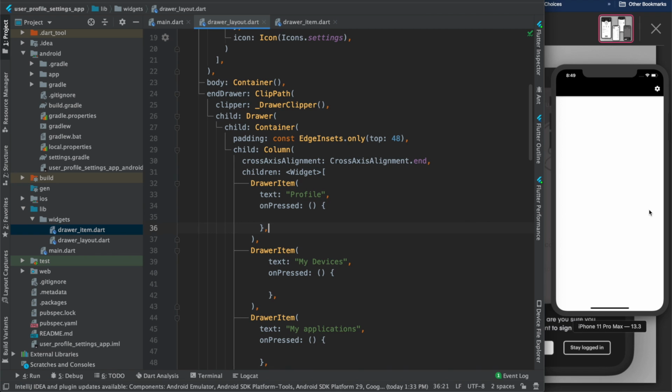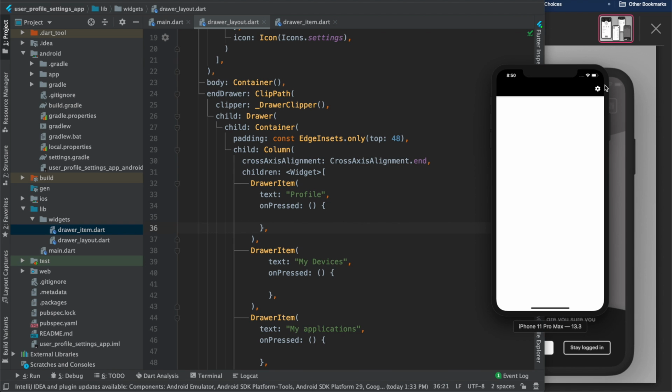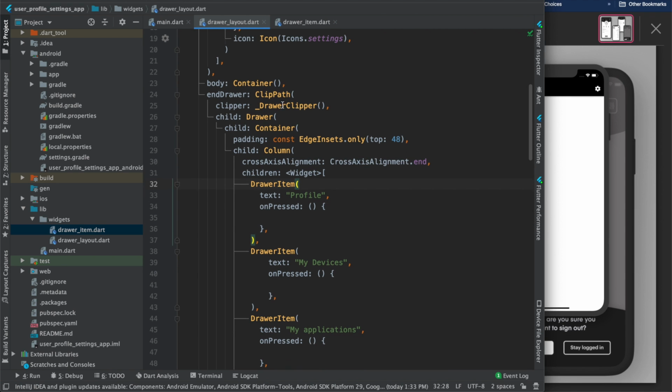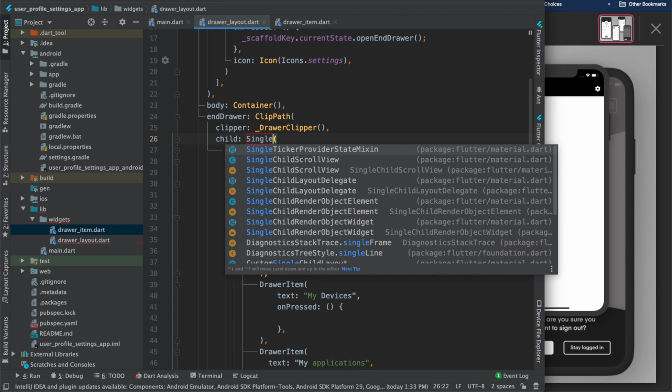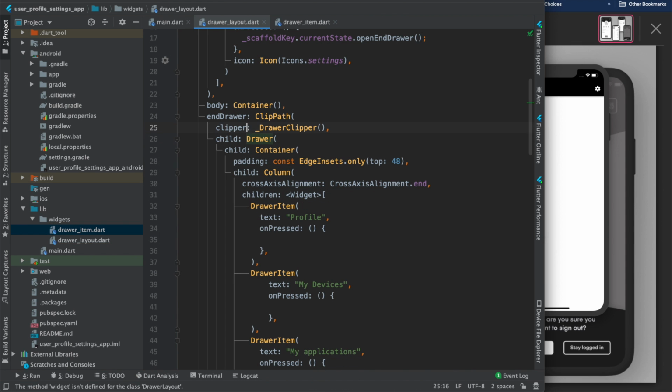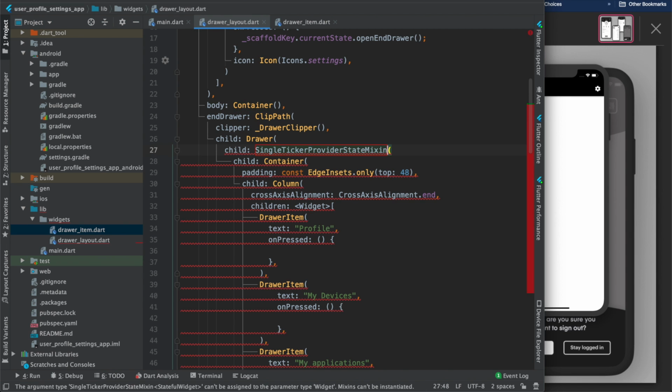What happens if I rotate my phone? So this is the error that you might be facing, right? This will come in your life in future, anytime it can come. Fine. So first thing, the container drawer should be scrollable, right? So my clip path should go or not this one. My drawer should go in a single child, or I would say my container should go in single child scroll view.